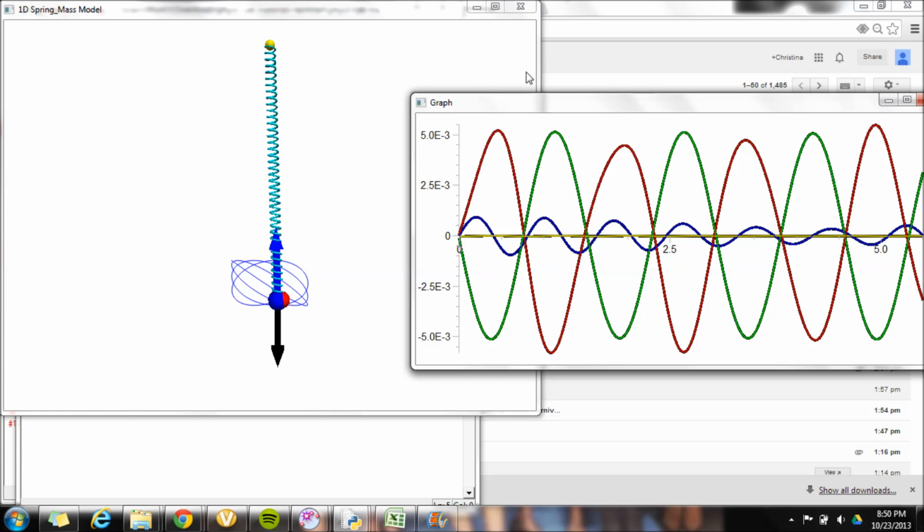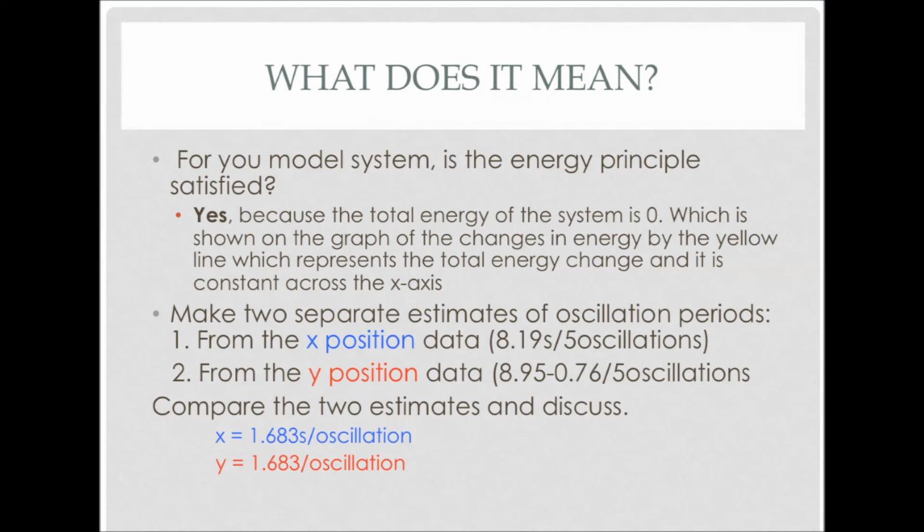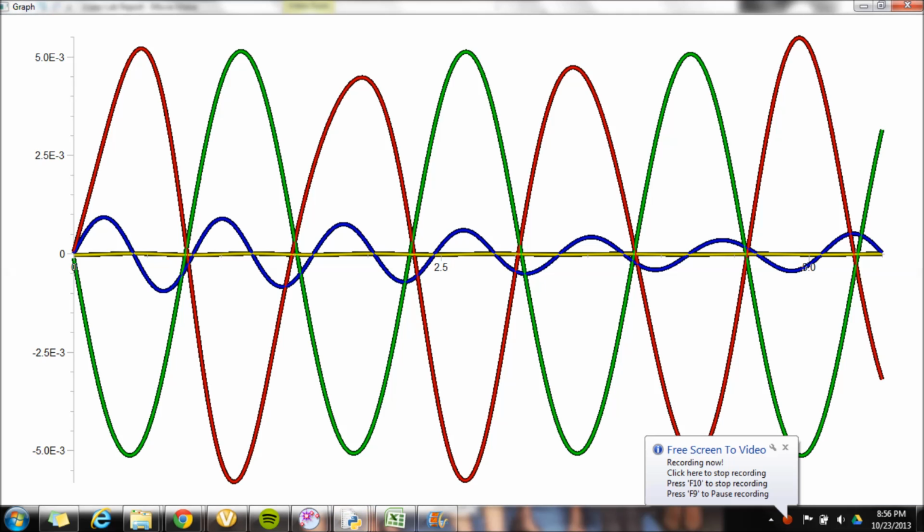I then ran the code to simulate the model motion of the spring, as well as graph the changes in energy. The change in kinetic energy is represented in blue, the change in the spring potential energy is represented in red, the change in the gravitational potential energy is green, and the change in the total system is yellow. I then imported my CSV file that contained my data from Tracker to compare the model prediction to the observed motion. As you can see by the graphs, they are relatively close, the blue representing the model and the red being the observed.